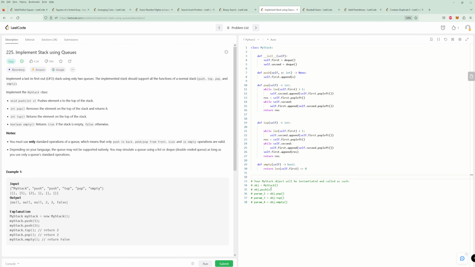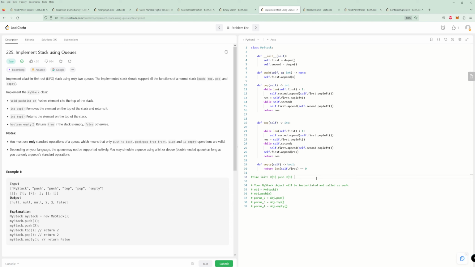Implement stack using queues. Okay, so our time for init is going to be O of 1. And then you are probably going to want to have times for each of these functions typically in an interview as well. So push is going to be O of 1.